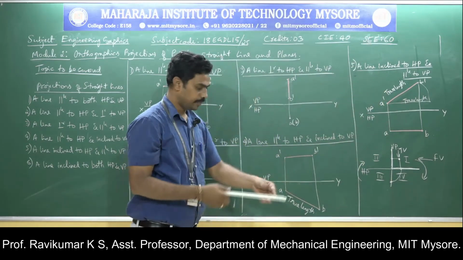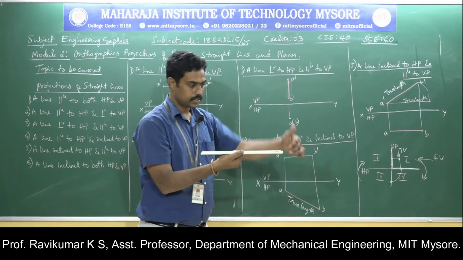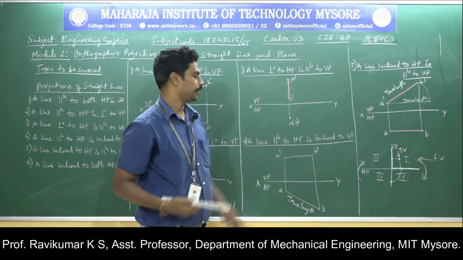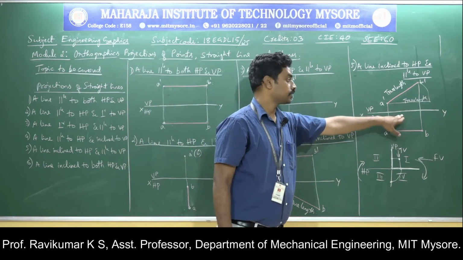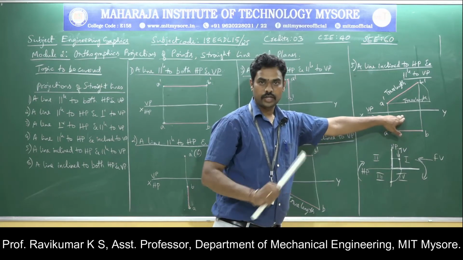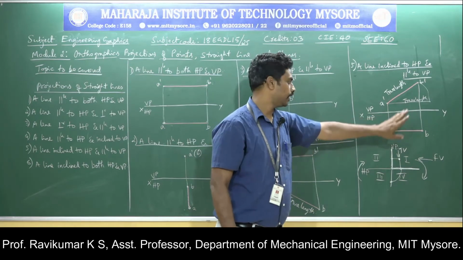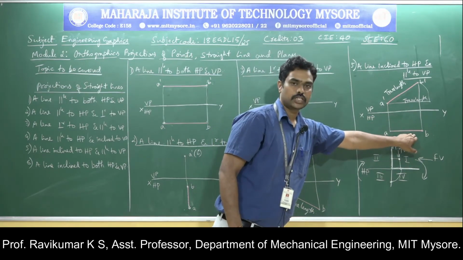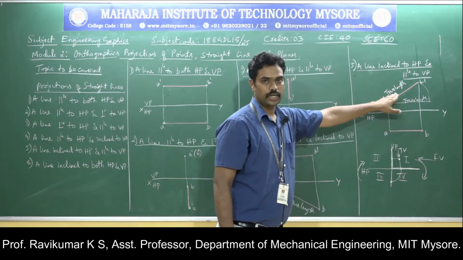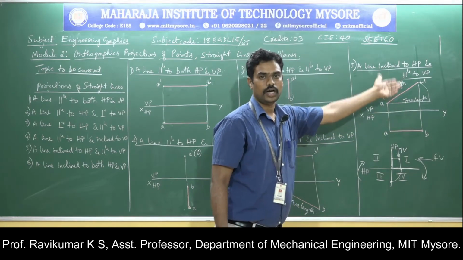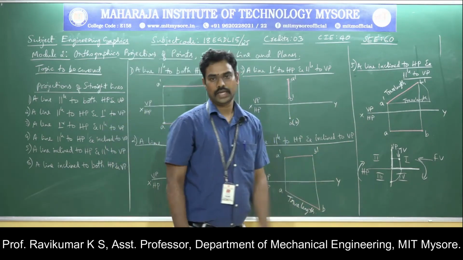And here a dash b dash, it is not straight when you look at it from the front view. It is not straight, but it is appearing straight. Okay, so if a line appears straight with respect to the xy line, then it is two-dimensional. If a line appears straight to xy, then the true length of that particular line can be obtained in the other plane. This is the concept I can extract using the fourth and fifth cases.